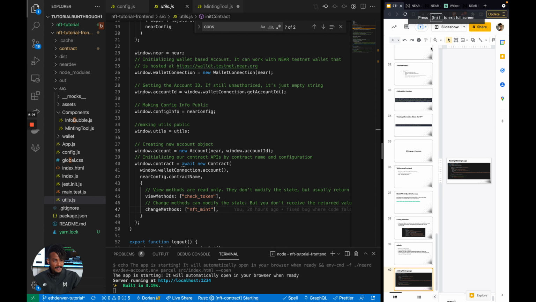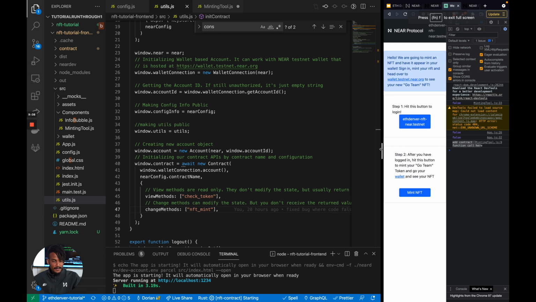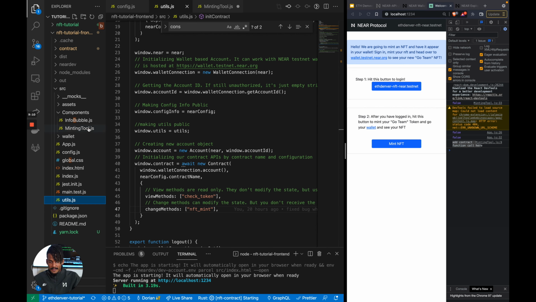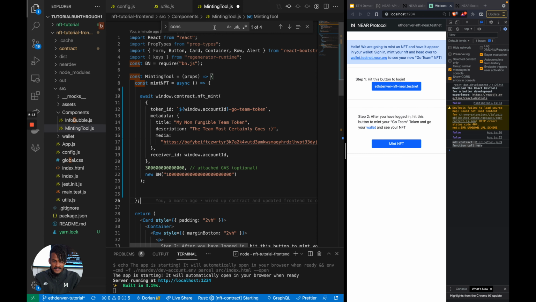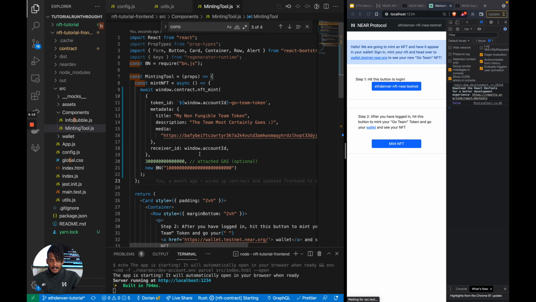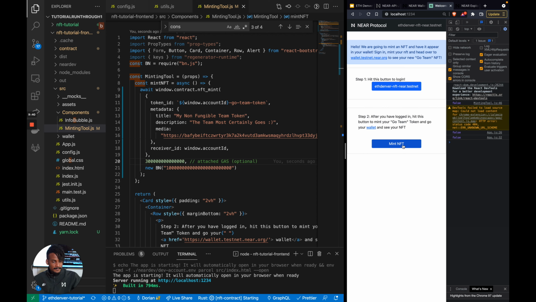So if I go back to our application, go back to mintingtool.js, hit save because I didn't save this. Also, just one more thing, all function calls made to your contract are asynchronous, so be sure to include this async function or async call to your method here, and add an await here to wait for the response of your function call. All calls you make to a blockchain are always asynchronous, so keep that in mind. So now we've added that, I can just hit this mint button again.